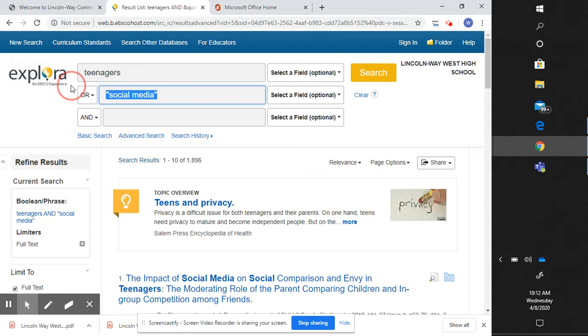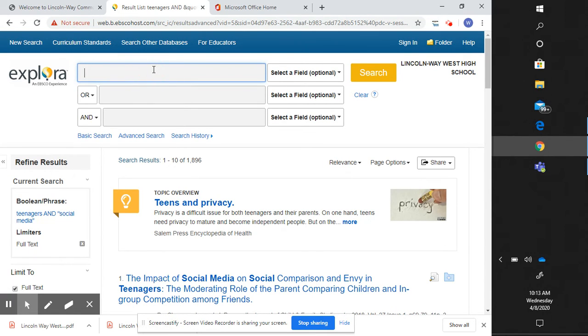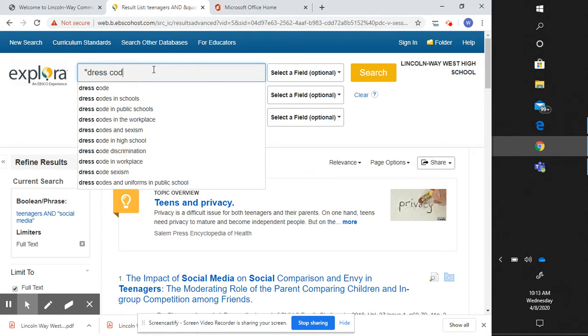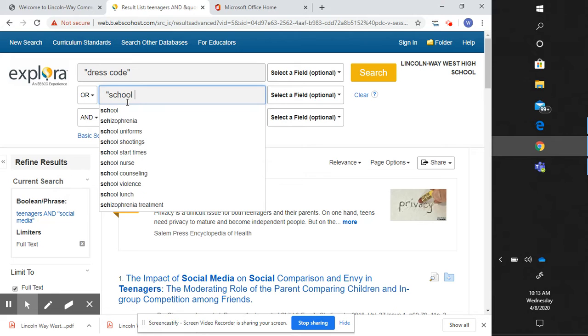Or would be a case when you have two words or phrases that are very similar, and instead of doing two searches for separate phrases, you can search both at the same time. So often, if you have a topic, something like dress code in schools, some authors may use the phrase dress code, and some might use school uniform.